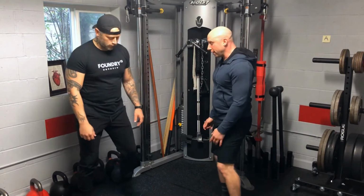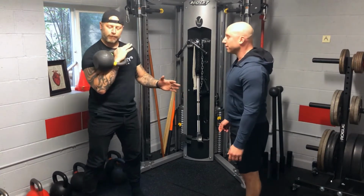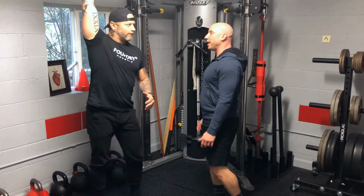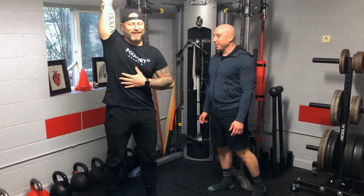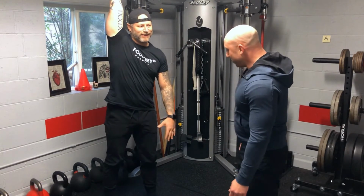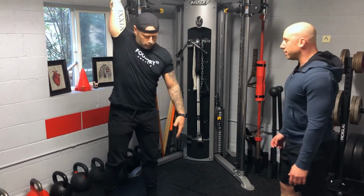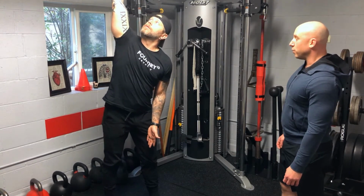Okay, so go ahead and get into your windmill position. We're gonna stay light for demonstration purposes. Does it matter where that dot is? Well, yeah, but it's not your concern. Okay. So let's go ahead. Can you guys see me on this camera? Okay, good. So let's go ahead and set up your feet however you need to set up your feet. Let's go ahead and start moving through your windmill.